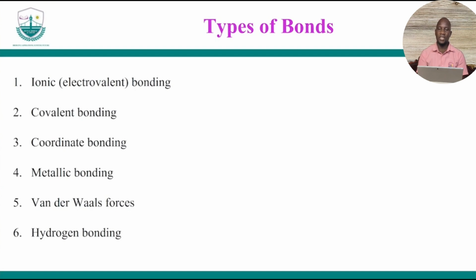So bonds are very important, in that they enable atoms to attain the stable configuration like that of noble gases, and that's why bonds are formed. The strength of the bonds influences whether the molecules have high melting point or boiling point or even low. Okay, so we'll look at the strength of each of these bonds and the nature of interactions that these bonds actually have in regards to how electrons actually behave in these bonds.